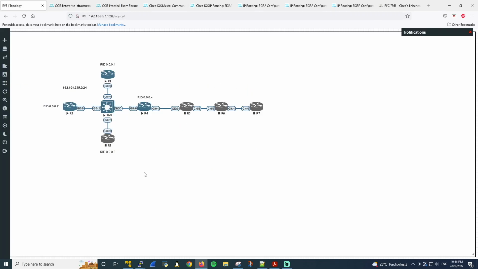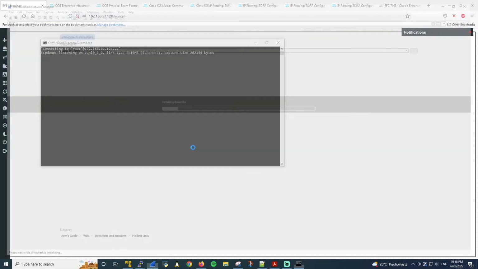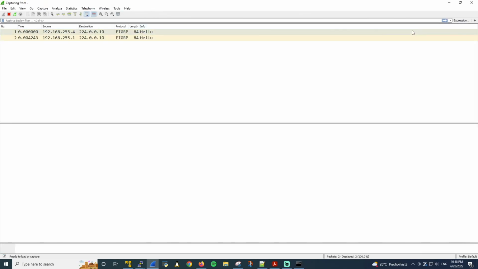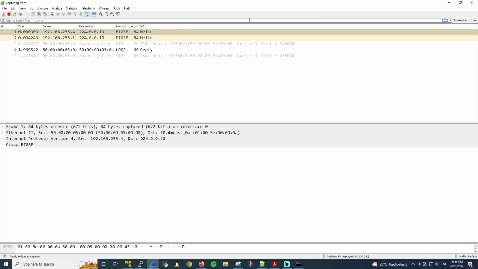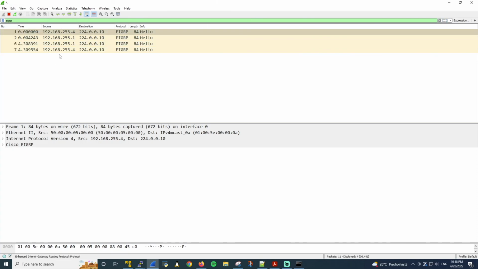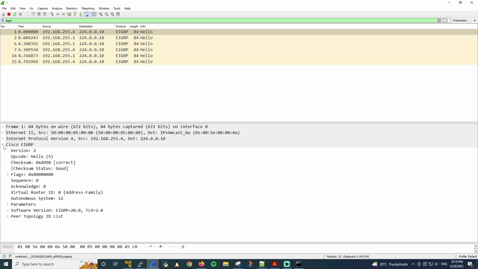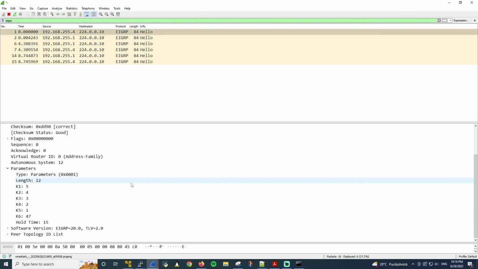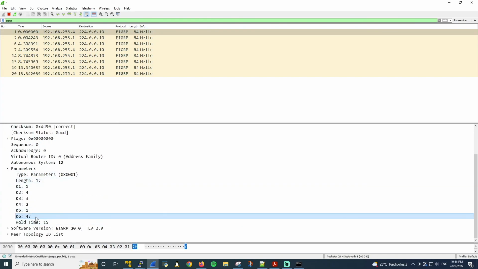And we'll try from R4 side. This was supposed to be a quick video, but it's taking a lot of time. So EIGRP, let's see what we're sending out now. There we go. Now we can see the K6 configured as 47.